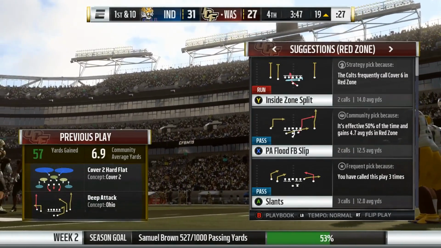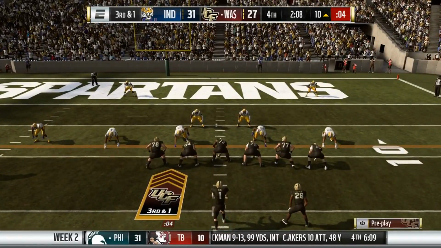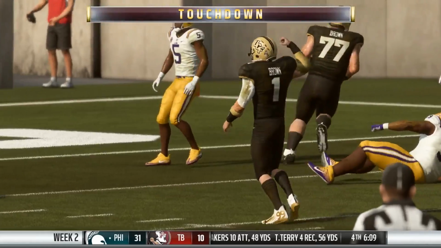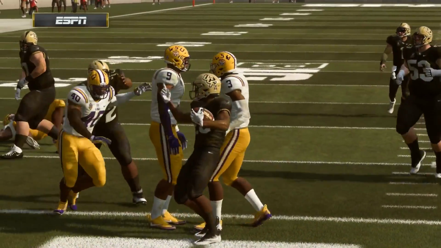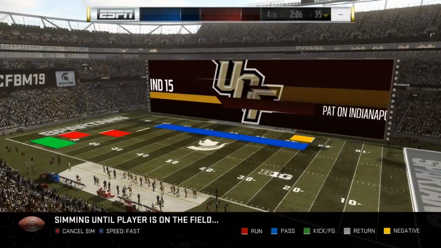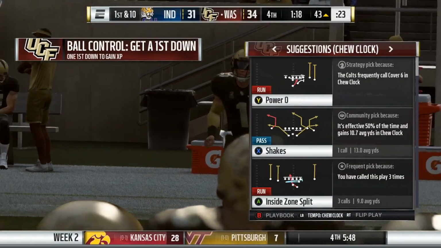Now we can try to slow down and show a little bit of clock off. And once again, don't forget there is no 2-minute warning. The handoff. We have a huge hole. Killings Jr. So much for chewing clock. Touchdown. His second rushing touchdown of the game as your UCF Golden Knights take a late lead here, as our defense gets another huge stop.